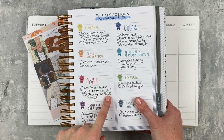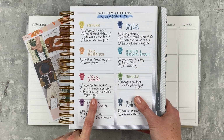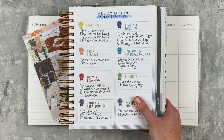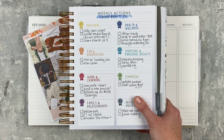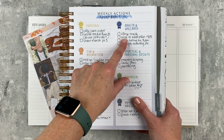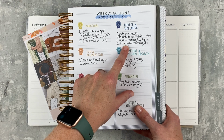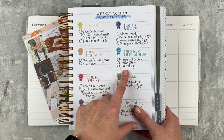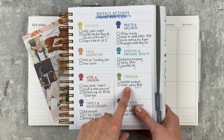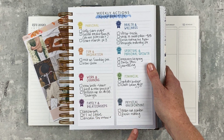And then I made some changes to my 403(b), and I need to follow up and make sure that our business manager at the administration building gets that switched over. And then we're going to discuss our Thanksgiving menu, and these are the exact same from last week, but hopefully this week I'll actually stick to them. These are the same as last week as well. I think I've ordered my dad's birthday gift, but I still need to make sure that it gets here on time and wrap it and all that.